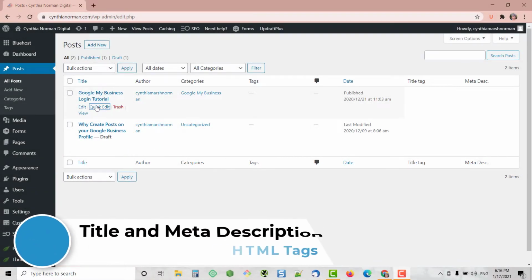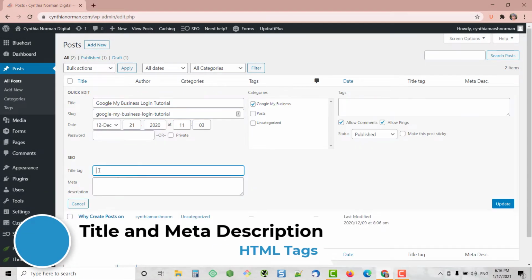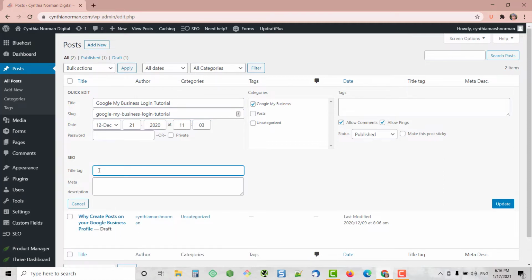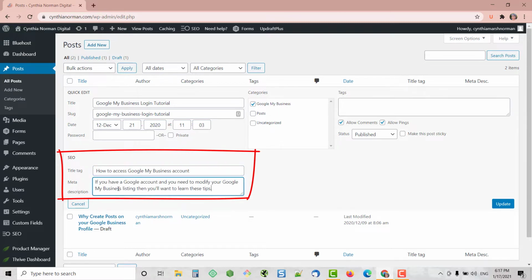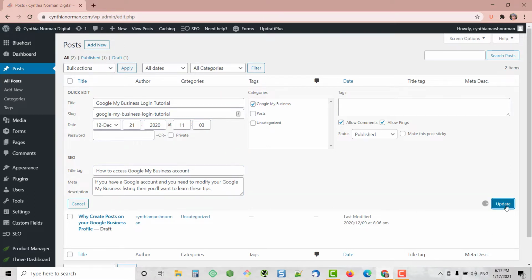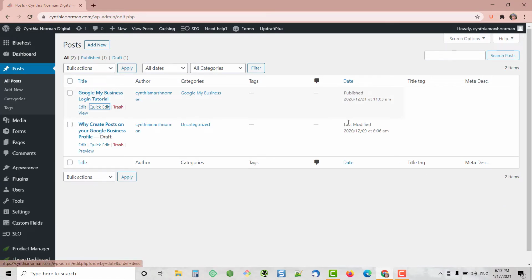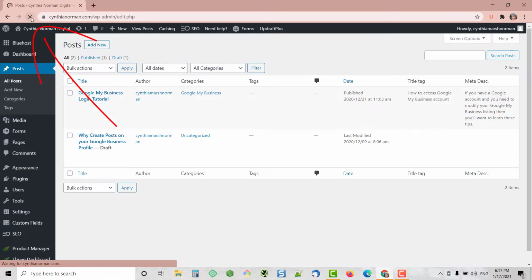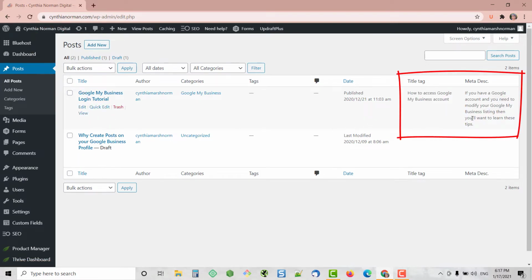Now back in WordPress here, I wanted to show you a quick edit. I can add the title tag here, and I can also add the meta description. Now there are keyword rules to also be aware of, and it's simply to use them as much as possible in your title and meta description. And this will help Google know even more so what the page is about when your site gets crawled.